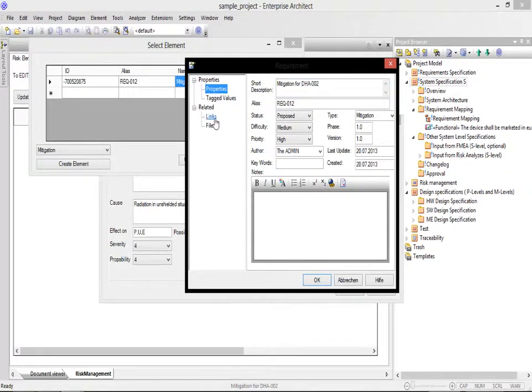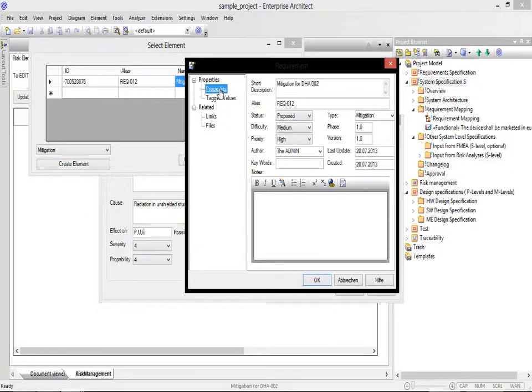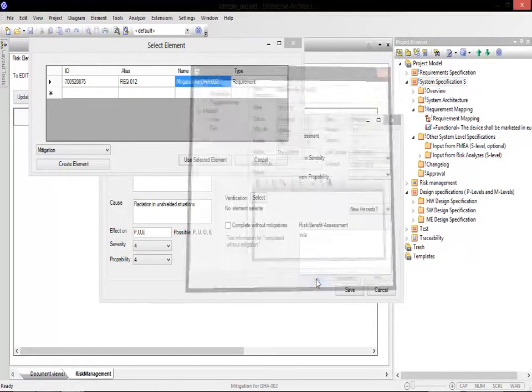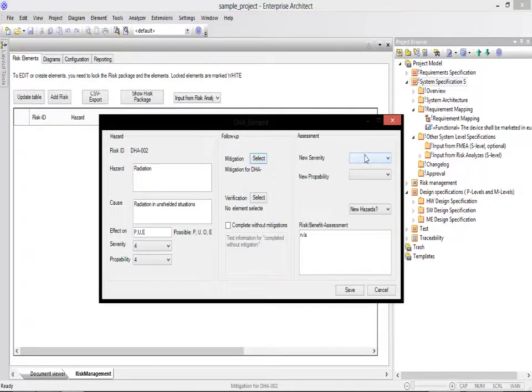As you see, directly you have a link to the risk. Let's say that's okay. Use selected, and there's the severity decreased now in probability and severity. New hazard, no, and no risk.